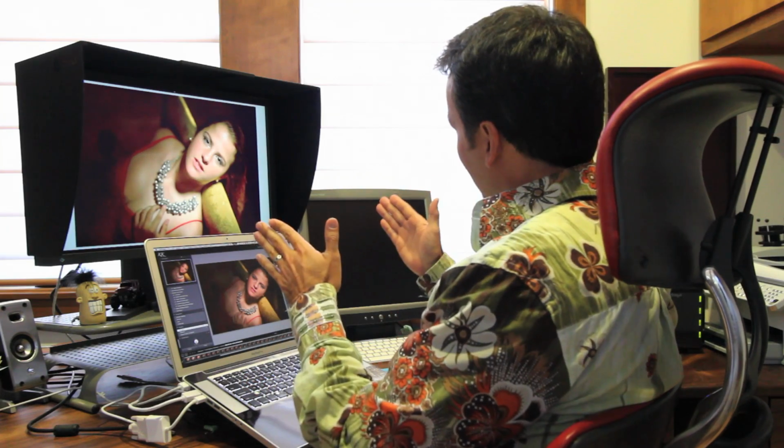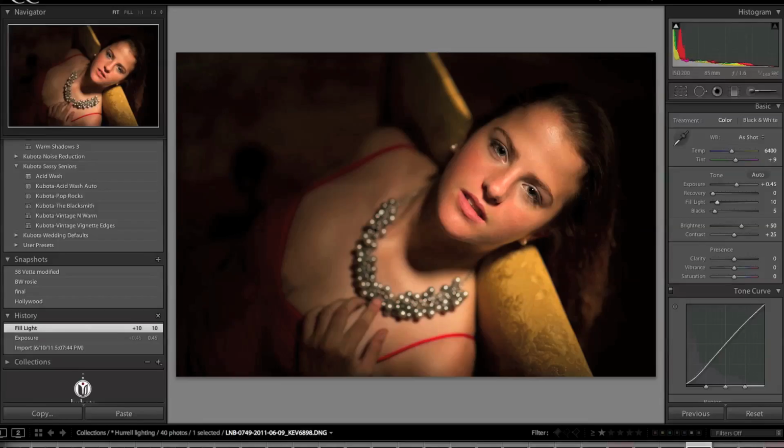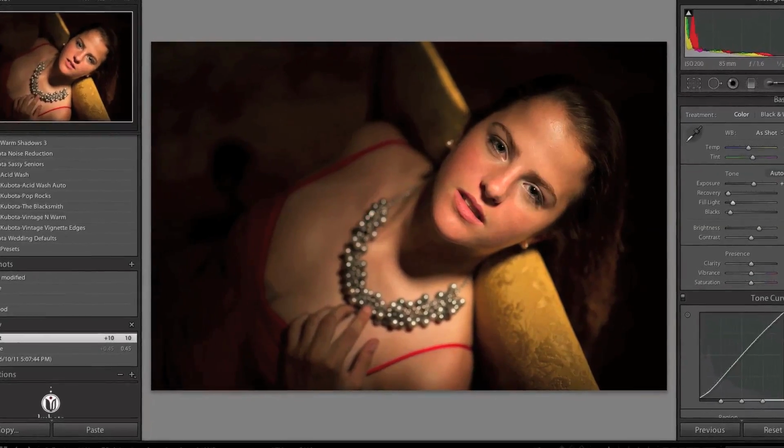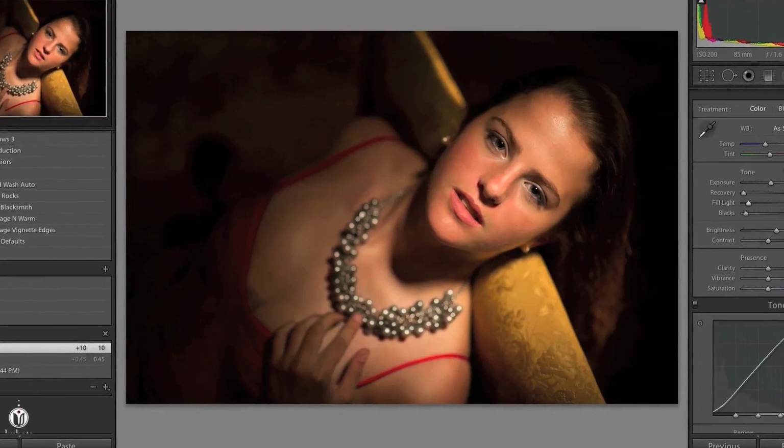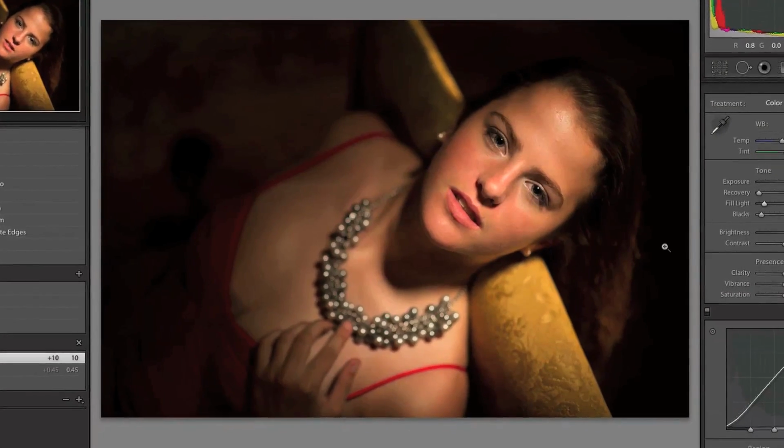Okay, so let's work this image here, make it a little more Hollywood. So the first thing I want to do is to soften her skin just a little bit. And there are other ways you can do this. One of the ones I showed you in our last episode was to use that brush and to paint in the softening on the skin. We did that on our Twilight model girl.